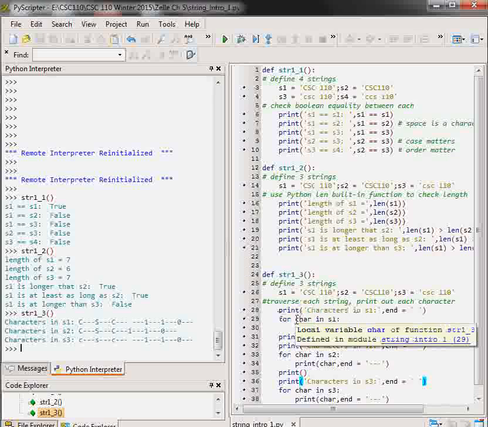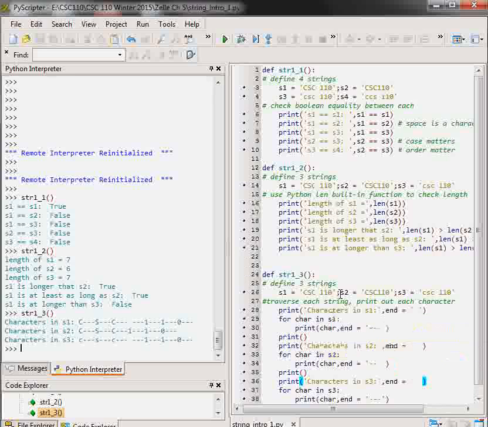So before traversing S1, I print out characters in S1, and remember what this end equals open quote space close quotes does is it keeps the print on the same line. You can see it right here. Puts the colon at the end, and then in the for loop, this is where the for loop traverses the S1 sequence, and it will print out sequentially each character in S1.